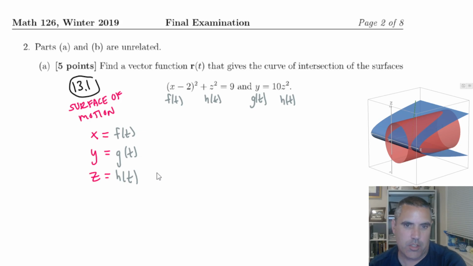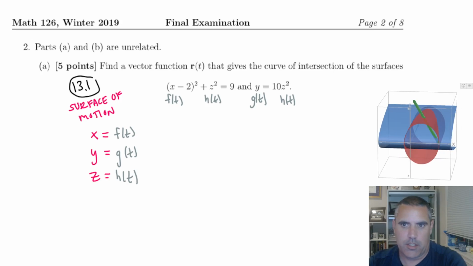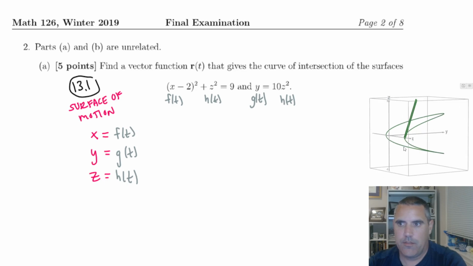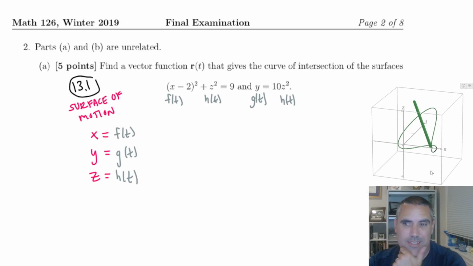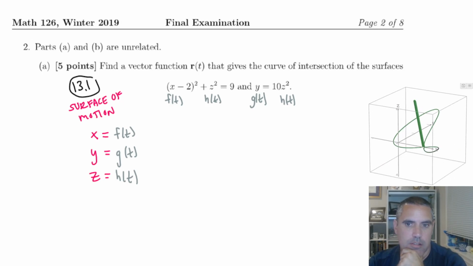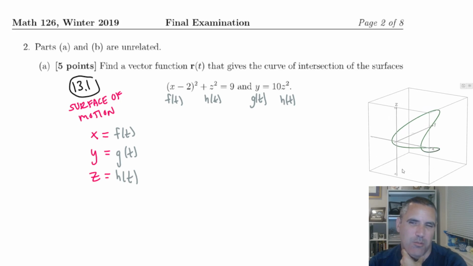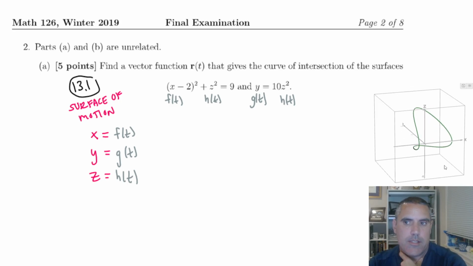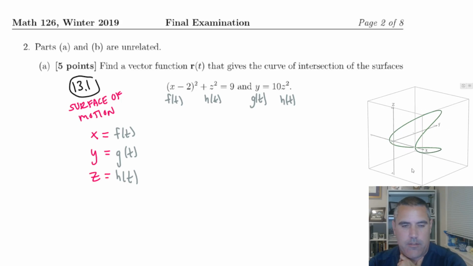The person who asked this question picked two random points from the intersection, and found the equation of the line between those two points. That's not going to work. Here's the line they were proposing. That line does not describe the intersection. The intersection we're trying to describe is this. That line has one point that's on there, but it does not describe that intersection. It only works if it works for one t. That doesn't work at all. You can't assume it's a line unless it's the intersection of two planes. So we need to describe that.